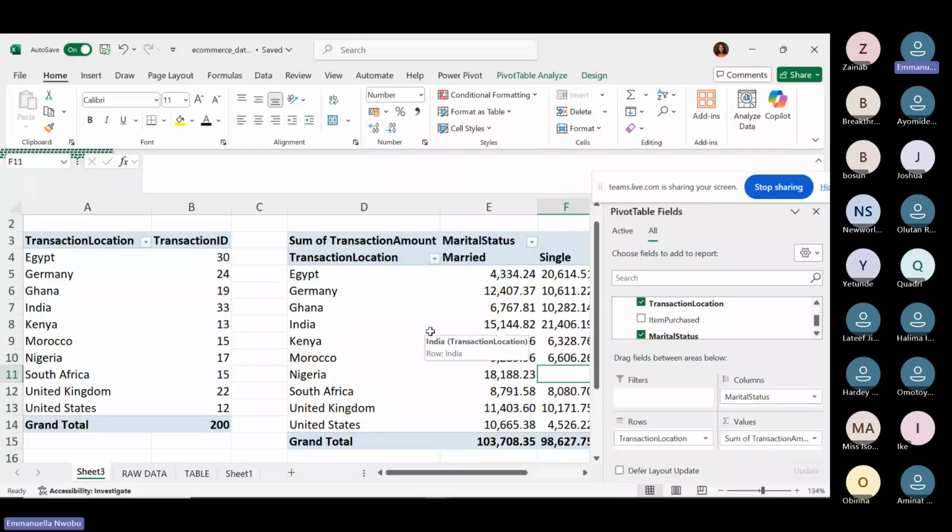But the main thing is just to make sure your pivot table is giving you what you want. You don't have to pack everything or put so many details into your pivot table. Just make sure it is right on spot. Just the things you need.